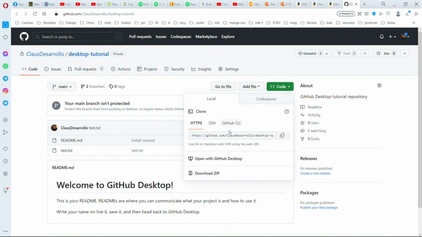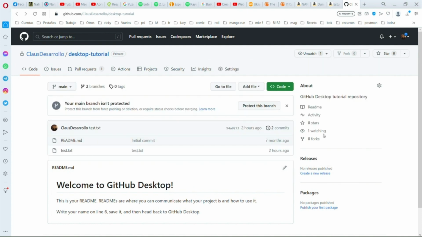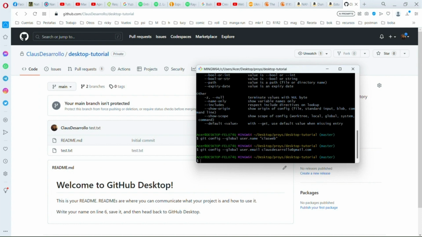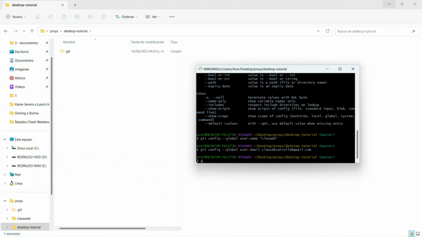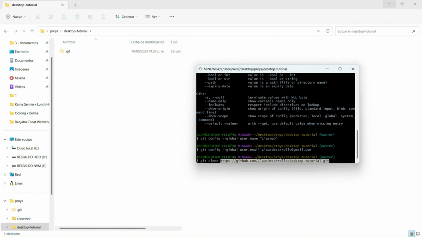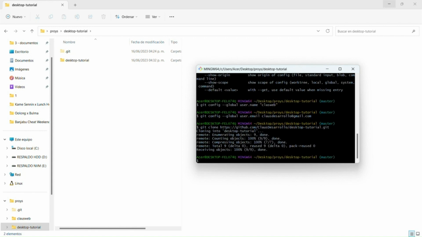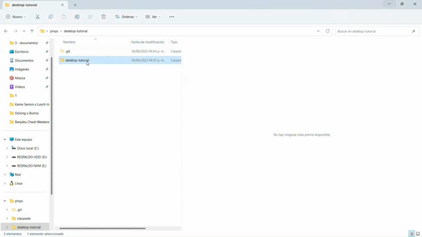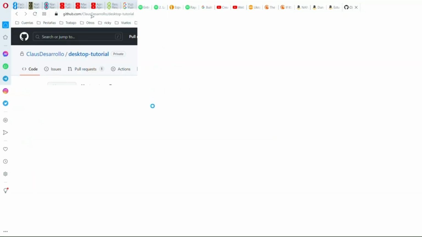Also, in SSH we can do that. So we proceed to clone with git clone and the address we have already copied. Great. Now we have a copy of our project that is in our repository.